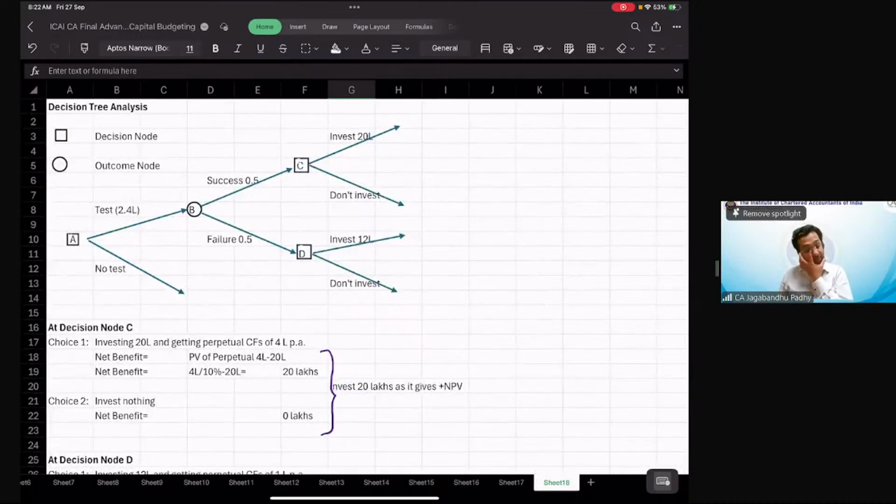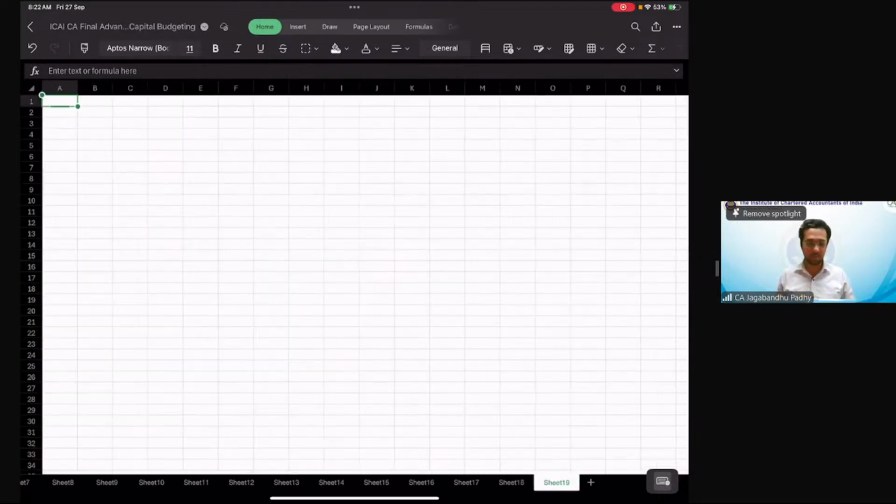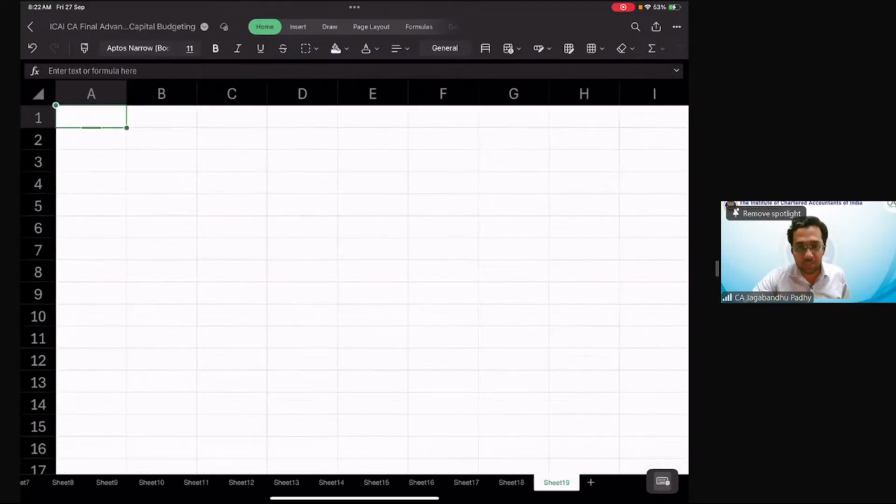So we have done up to decision tree. Theoretically, conceptually, we have covered up to decision tree. Now it's time for us to take up a new and interesting risk analysis or advanced capital budgeting tool, which is replacement decision. Not a break now, Sumit. We'll take a break after we are done with one more concept, which is this replacement decision. Once the replacement decision is done, then we will take a break and then come back for just one more concept pending and then a few questions we will be solving.